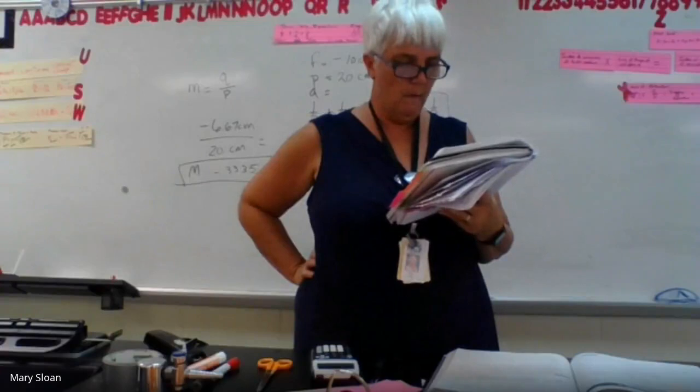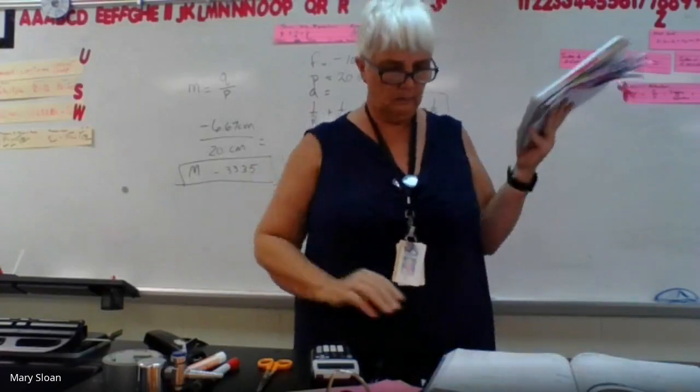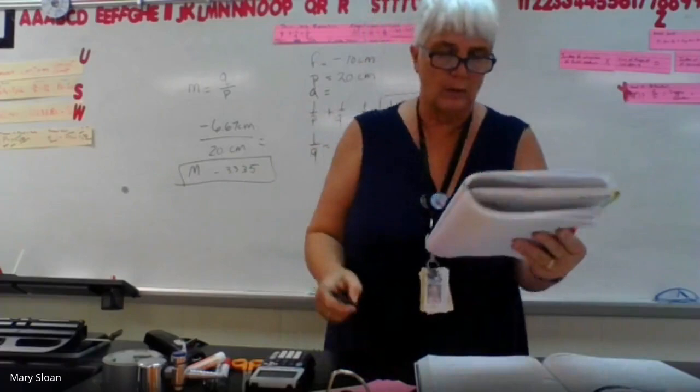So what number did you get for A, Jordan? For number 2? For A, for number 4? Oh, I haven't done number 4 yet. I was talking about number 2. Oh, okay. For number 2, when I was doing the equation, I did 1 over negative 15 and 1 over negative 10, and I got negative 0.30 there. And then I just divided that by negative 10 to get my 3.